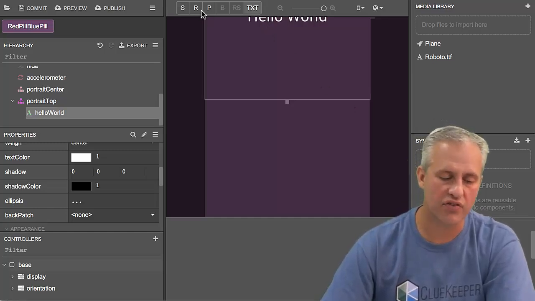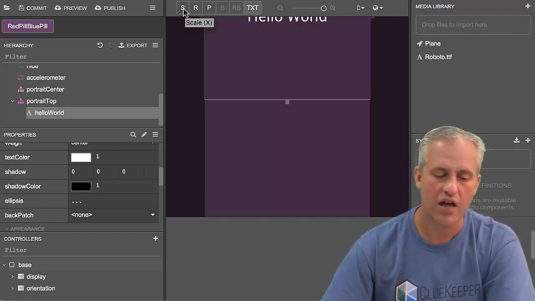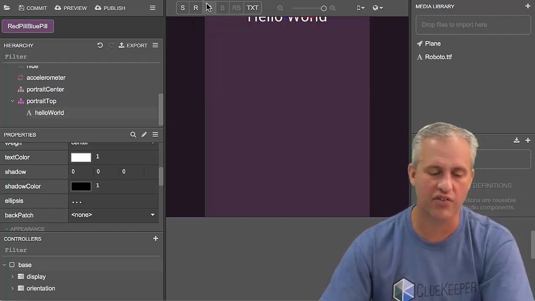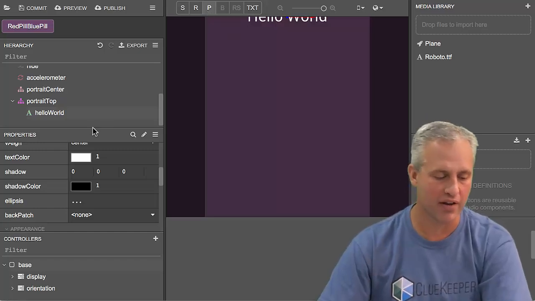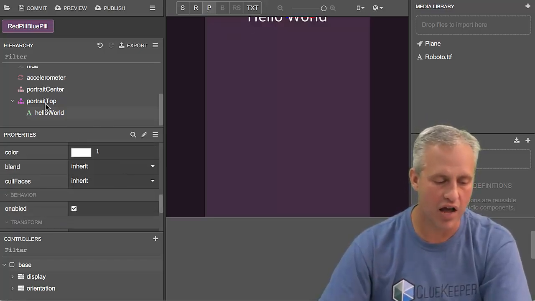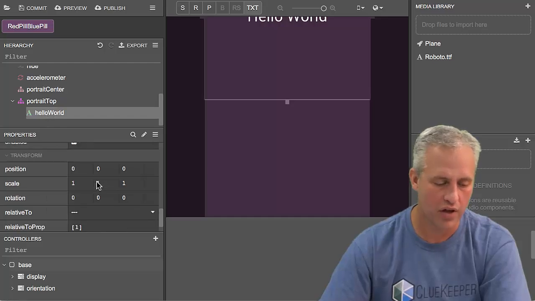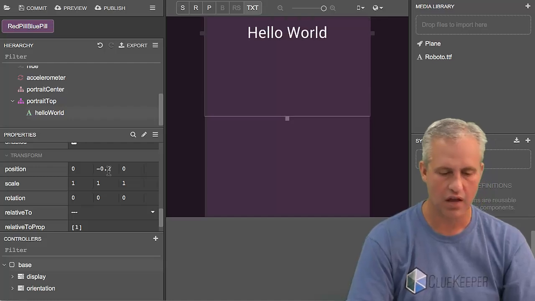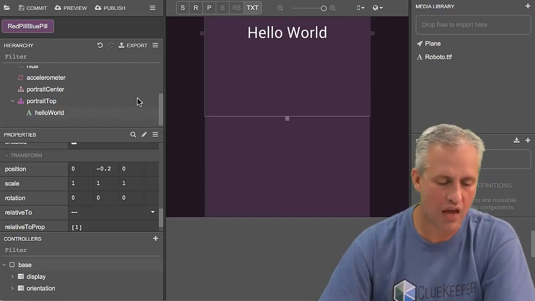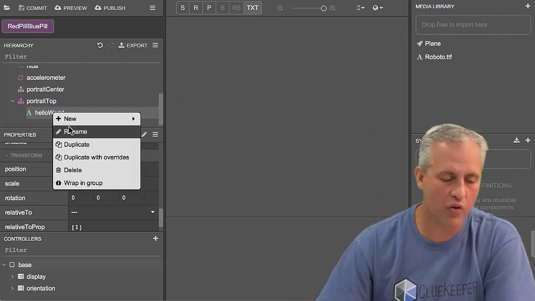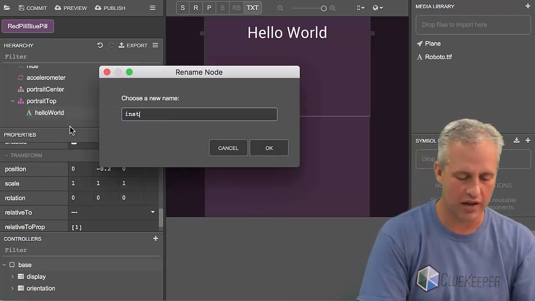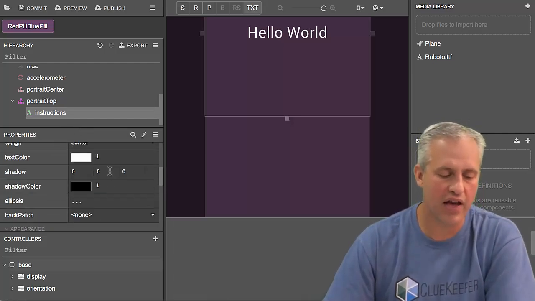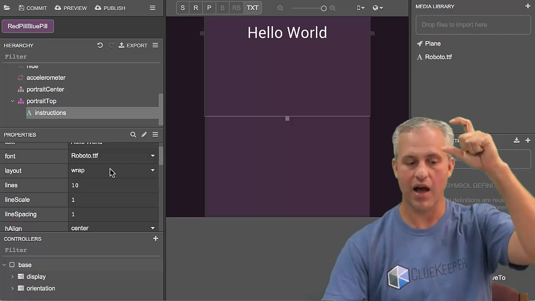Now it's slightly off the screen up there, so we need some way to pull it down. One thing you can normally do is use position. You can grab these arrows, but it's actually so high I can't even grab it. So I'm just going to come in here and take Hello World, and I'm going to make its position be -0.1. So there it is. Great. And instead of calling it Hello World, I'm going to rename it to instructions. It's pretty common for me to have instructions that are up at the top of your screen.